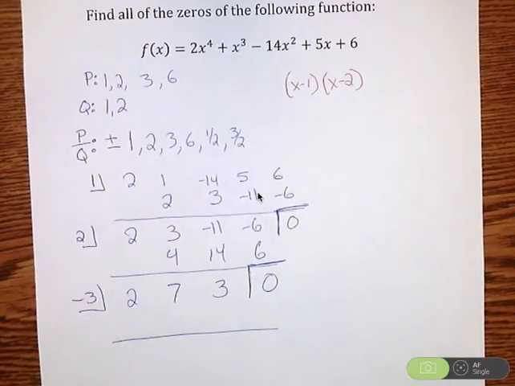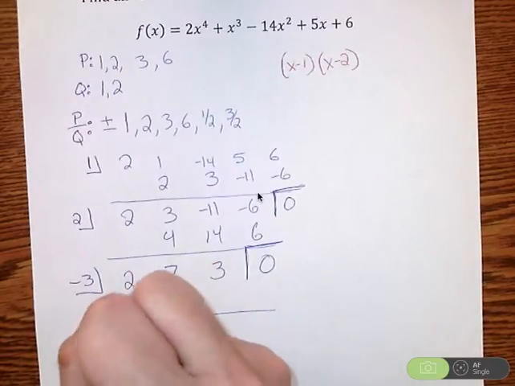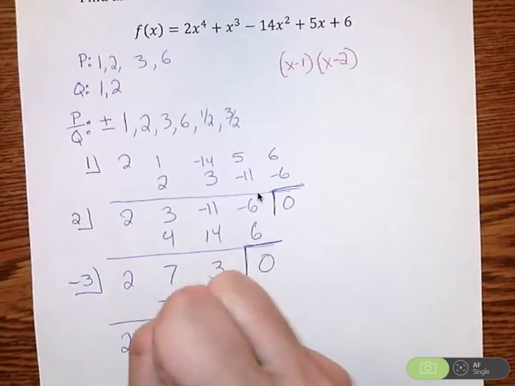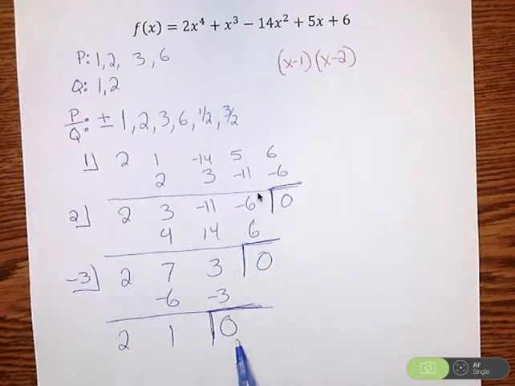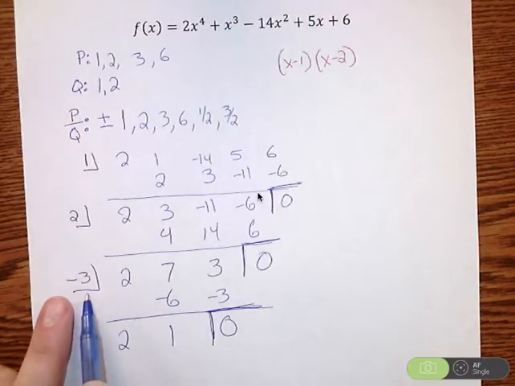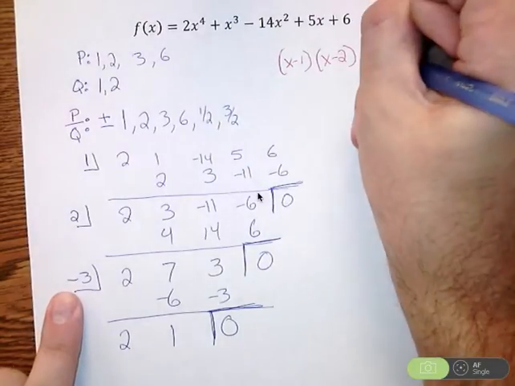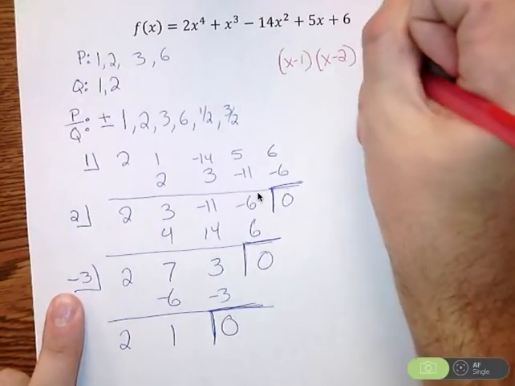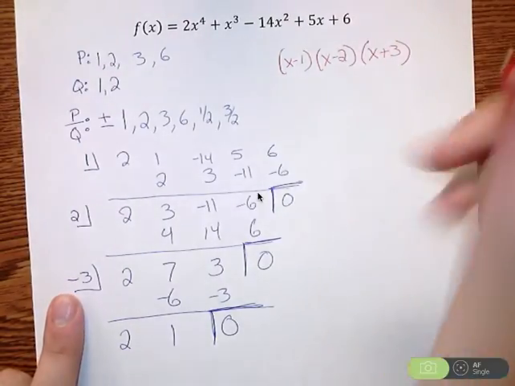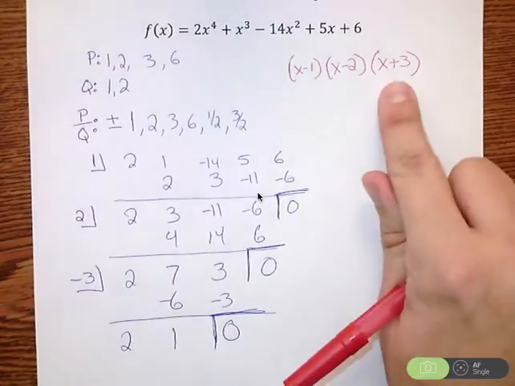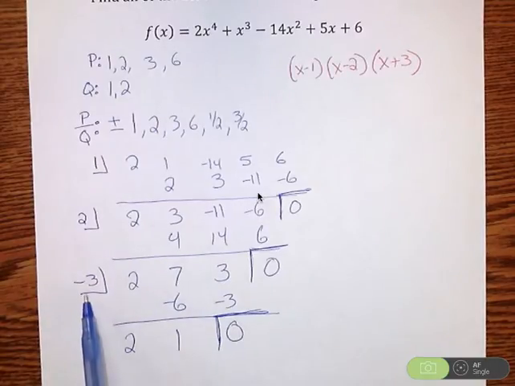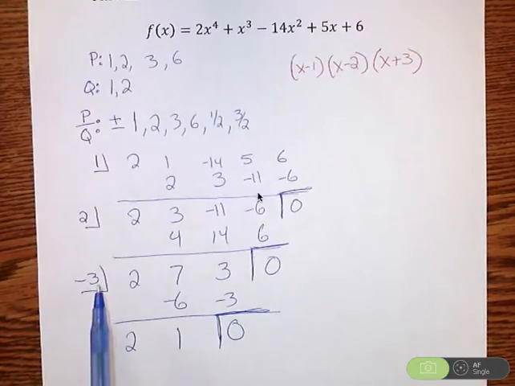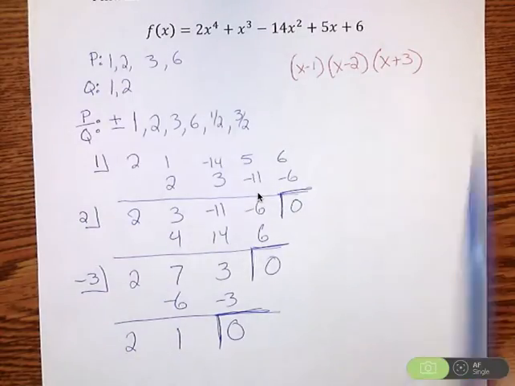Do synthetic division again. I bring down the 2, multiply by the box, add down, multiply by the box, and you'll see I get a remainder of 0 again. So -3 works. Since -3 was in the box, my factor is going to be x plus 3. Since -3 worked, x plus 3 is going to work here. And if you couldn't hear over the announcement, I did the synthetic division, -3 was in the box, so you get x plus 3 there.